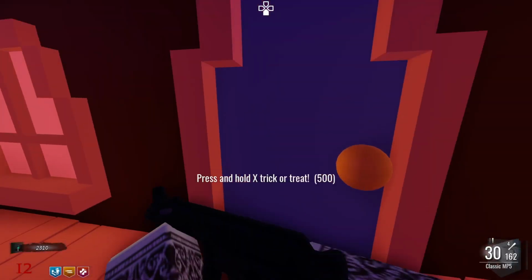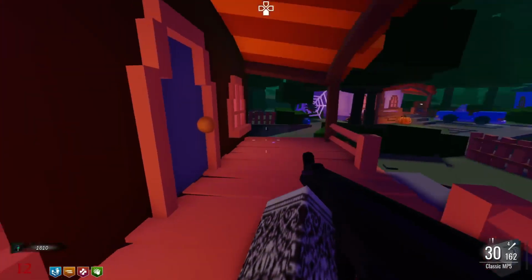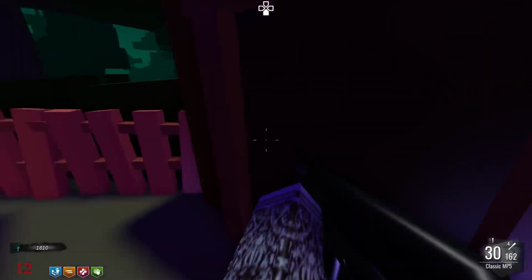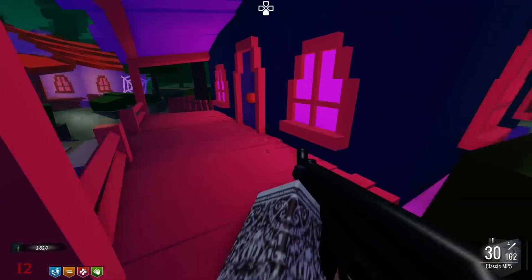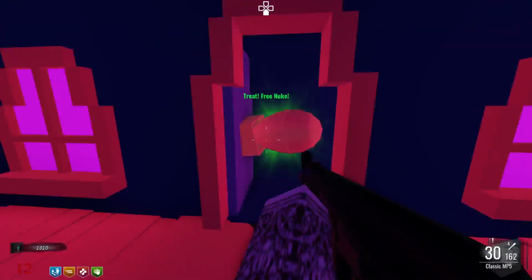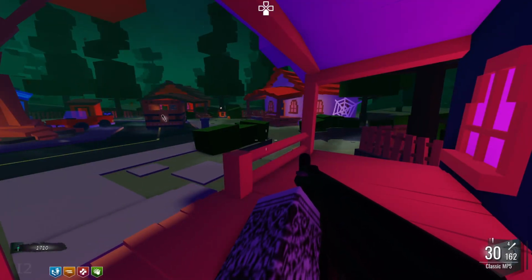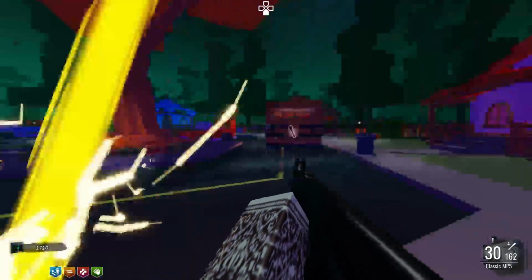Yeah. Trying to find this last zombie that seems to be non-existent. Hey, a free speed cola! Oh my goodness. Go figure. I start to do really good, and there's a freaking zombie glitch somewhere. There's gotta be. Oh my god. Well, just smack my bum and call me Tim, because wow. What is the luck? How?